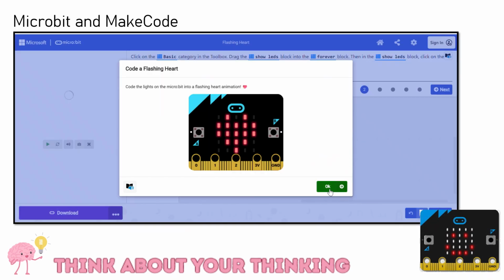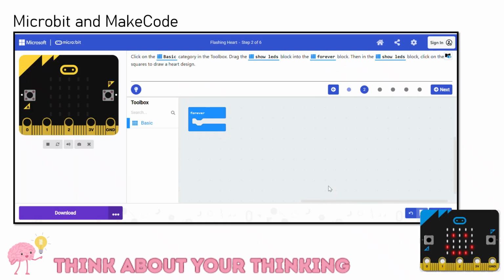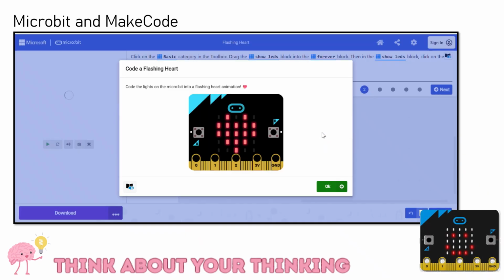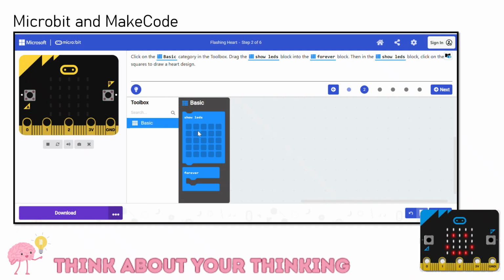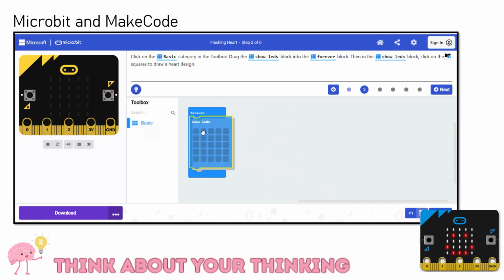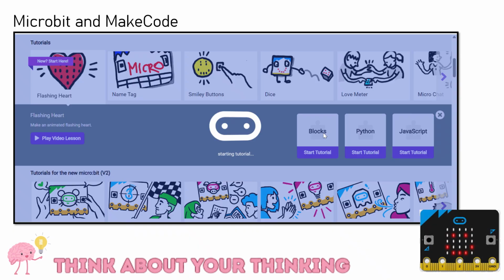Click on a project to do. They'll have an option of choosing between block, so that's your normal Scratch-like coding, Python or Java. When they click on the option they'd like to do, you'll notice that here in the top left corner you have your own virtual microbit, and this allows the learners to code in the workspace, and then they're able to see on the simulator what their code would do if they had a microbit.